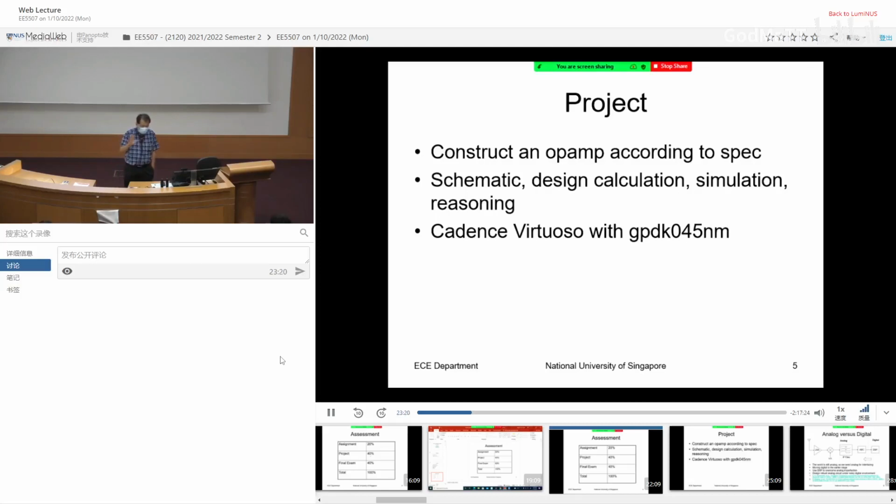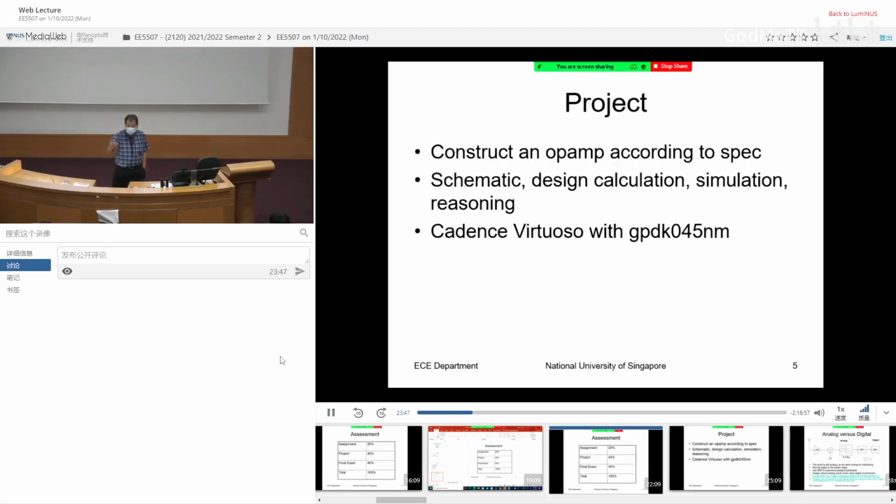Okay? So for the project, if you go through the homework assignment, you will know what I mean. What is needed to be shown? Usually, we expect transistors to operate in the saturation region. So you need to show the schematic. For every transistor, VDS is bigger than VDSAT. You need to show that. Prove that the transistor is in the saturation region.